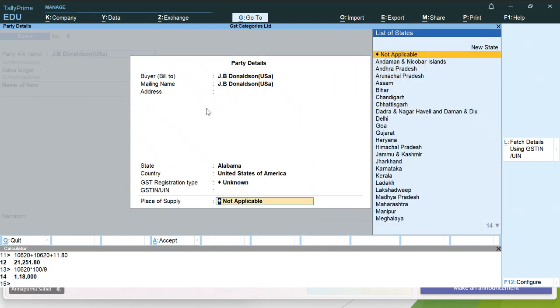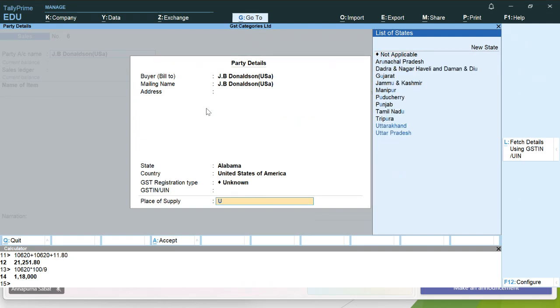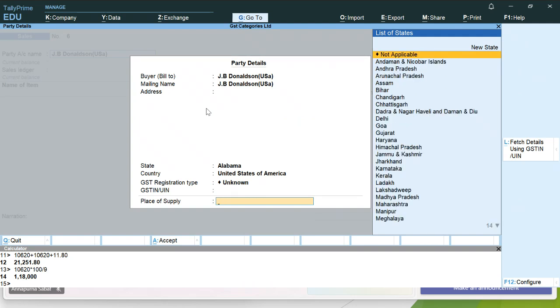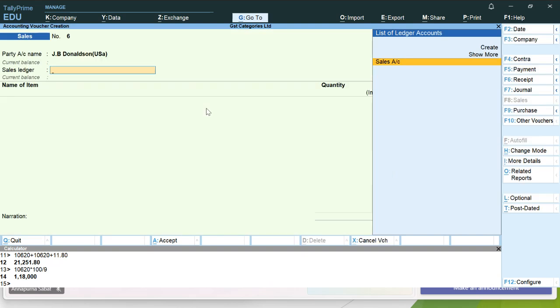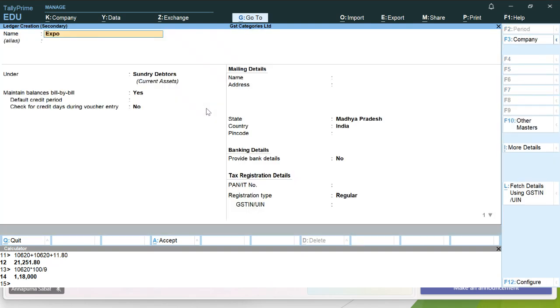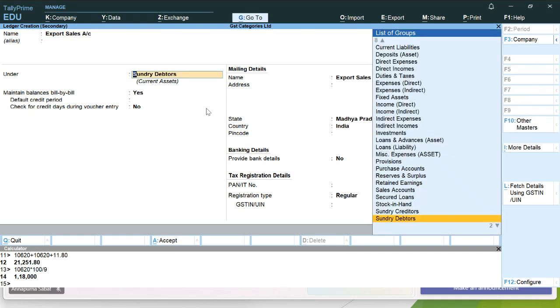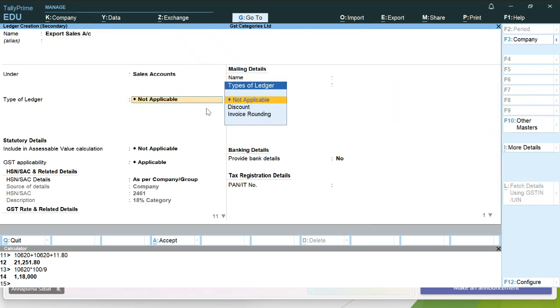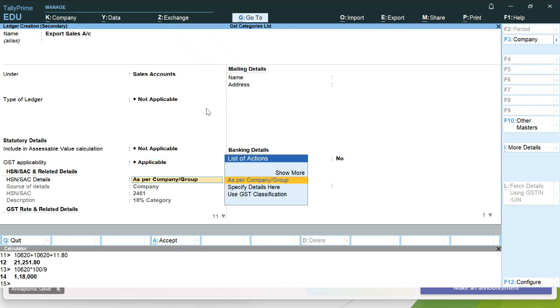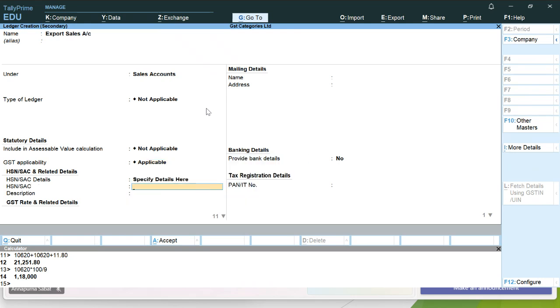Place of supply. You can provide the country or not applicable. Okay. Then you have to create one export sales ledger again, sales account, because in this case this should be exempt. Then specify the details here.